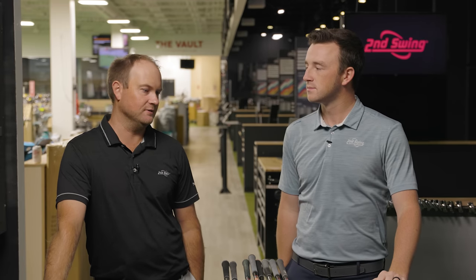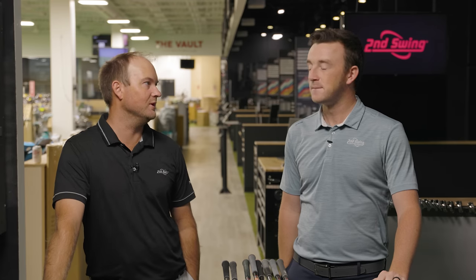Yeah, if you're a Titleist fan and you come in and you don't get fit and you just pick up a driving iron, you happen to pick up the U505 instead of the T200, and you're looking for something that's launched a little lower, you're going to be in for a shock. Right, exactly. That's a completely different ball flight.